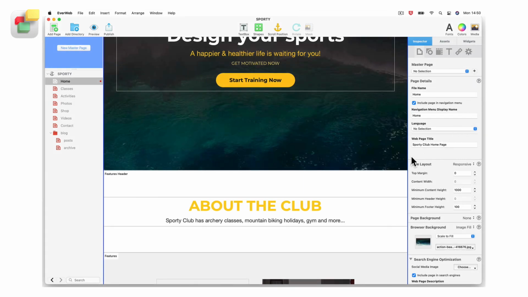Make sure also to complete the web page title in the Page Settings tab, as this is used as the title if the page is found in search results. If you have search results that have no web page title, these will be displayed with the title No Title. Preview or publish your site to test.